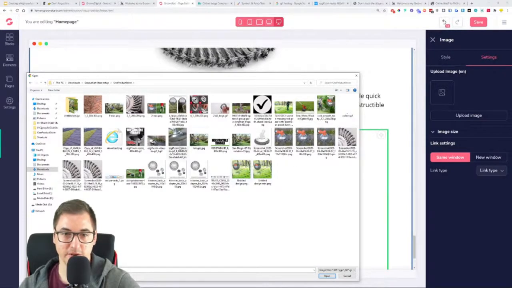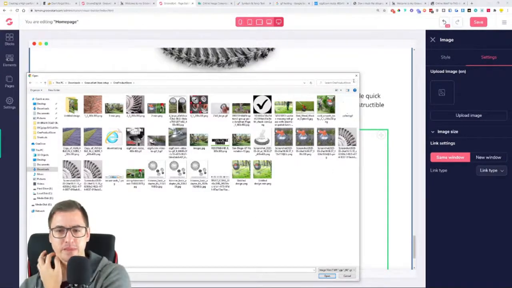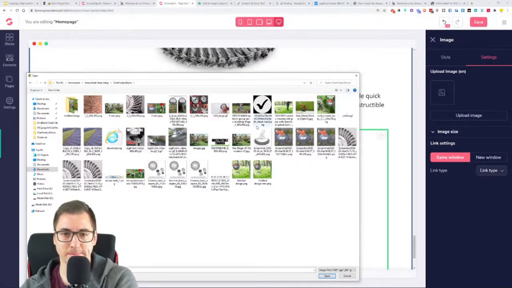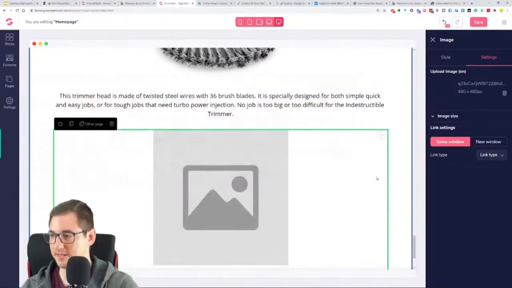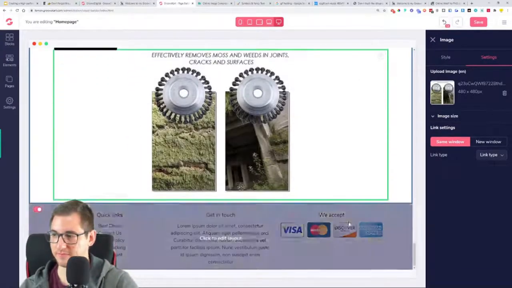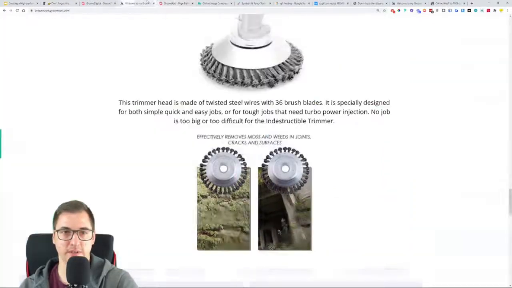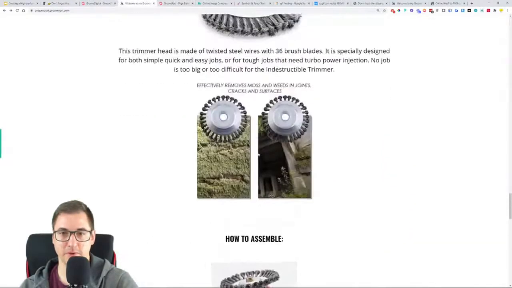So in here, the image that I need is, I can see it now. Yeah, I'll just put oh no, here it is. I was just blind, I didn't see it. Okay, so this is one of the images, how to assemble.